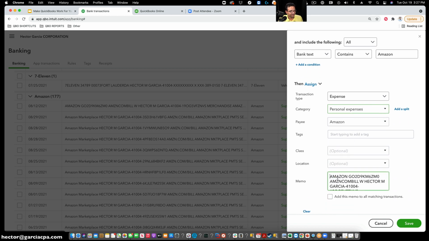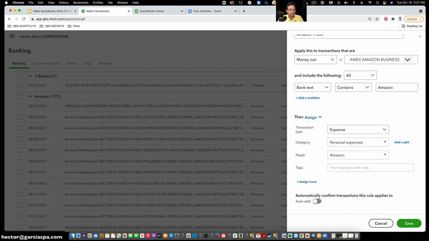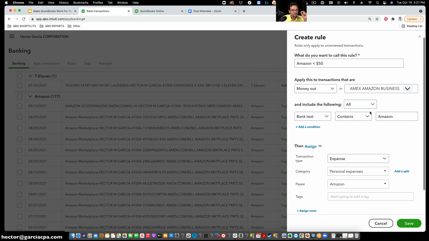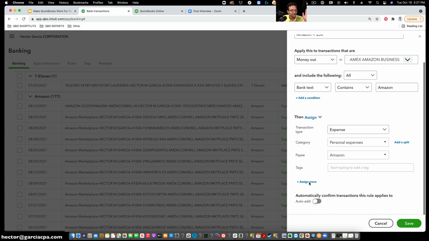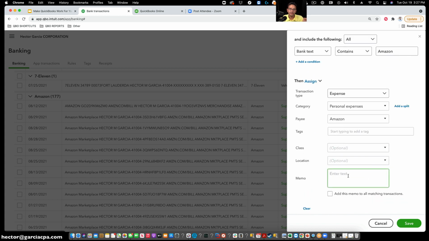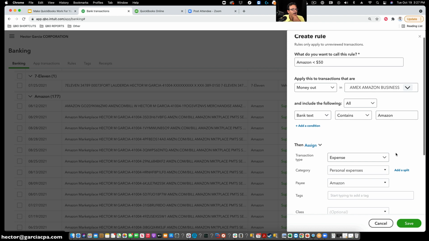And then I'll delete the memo here because I don't want the memo to be overridden. I want the natural memo of every transaction to remain. So I'm going to remove the memo. So a little bit of a life hack there. Remove the memo so it doesn't overwrite every memo with whatever you have in there. Okay. You could go here, it says add this to memo and put here hashtag auto added or something like that. And you'll see in a second what I mean by that. It's actually pretty interesting.